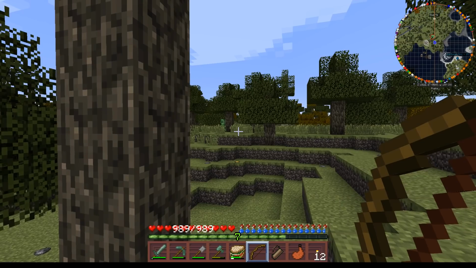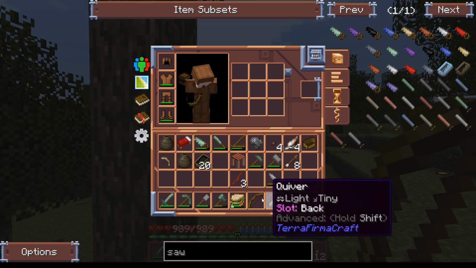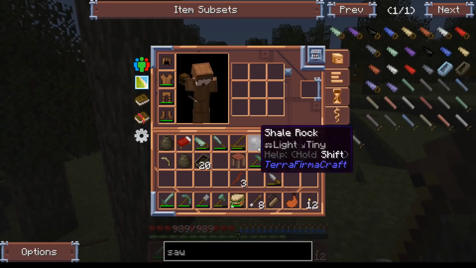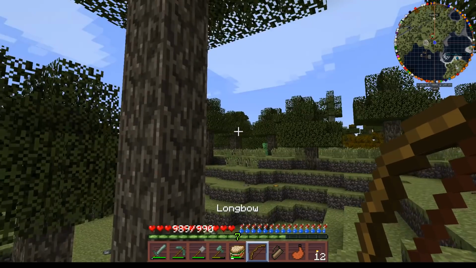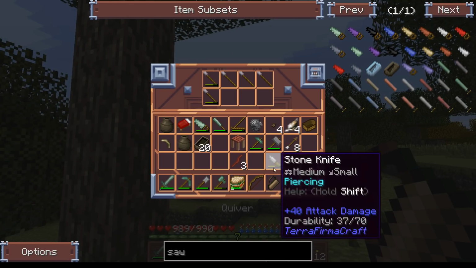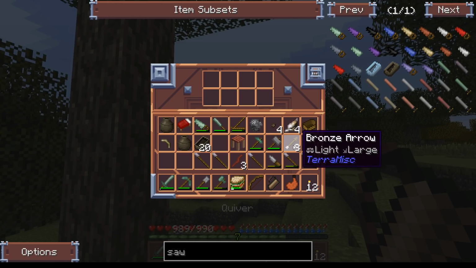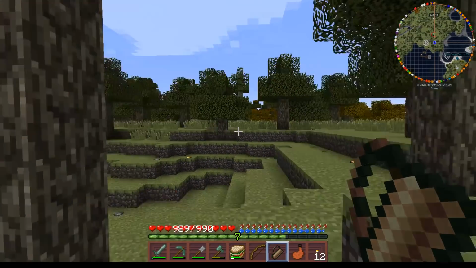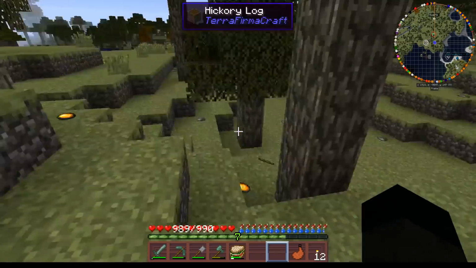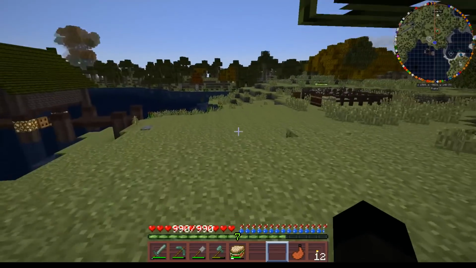Stone javelins? Why are you not playing? TerraFirmaCraft. Pick them up, just make sure that... Oh, this is going to annoy me. Okay, let's go through this sensibly. Why is that not playing ball?